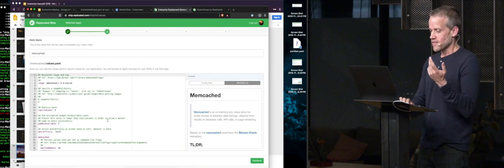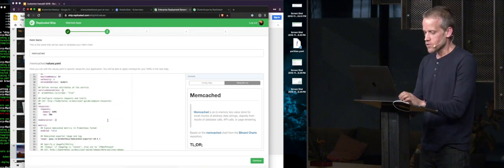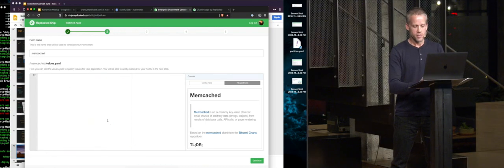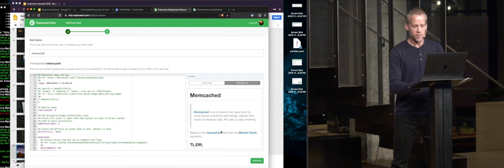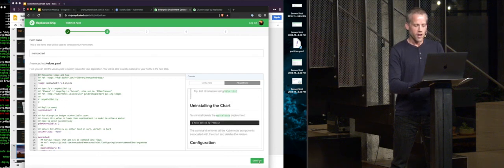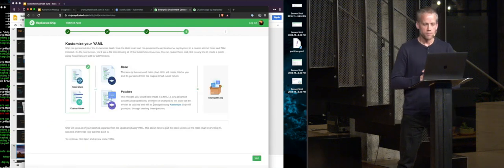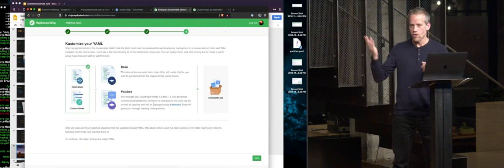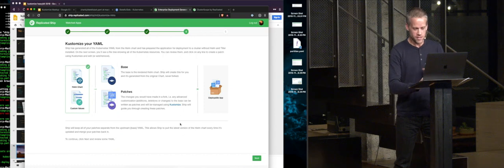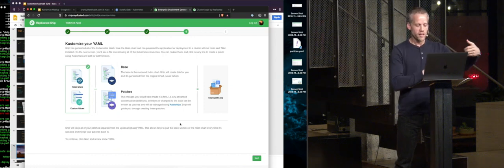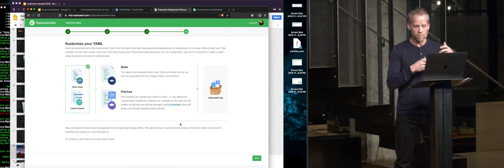So click next. This is the values YAML for the Helm chart for memcache. Let's not make any changes to it for right now. We still show the README file over here. You click next. We'll render that all out. We're going to show you an intro to what you're going to do. It's learn a little bit about what Kustomize is here, understand what the process is. But on the left, you can see the Helm chart plus the values, there's a check mark. That's done. Now we have the base, and we're going to apply the patches.